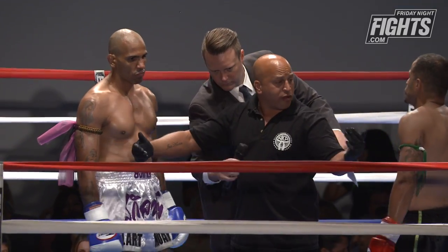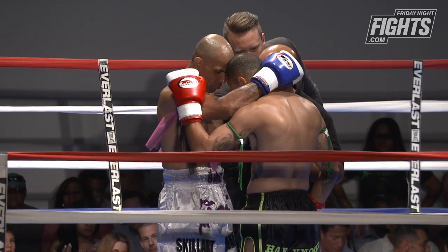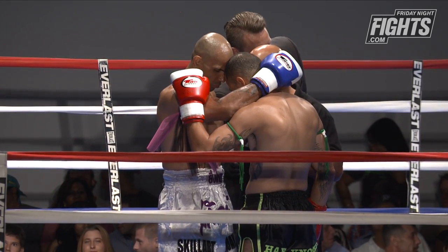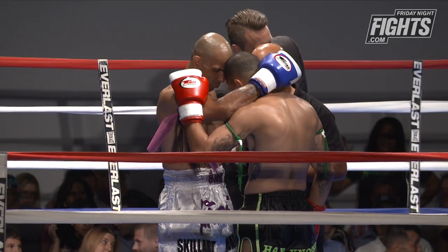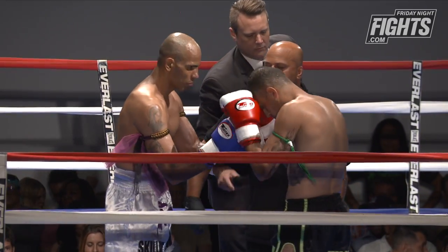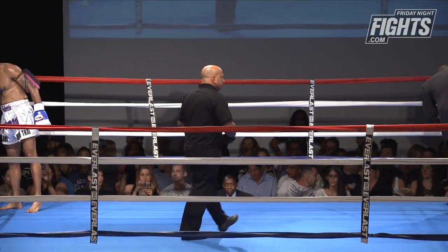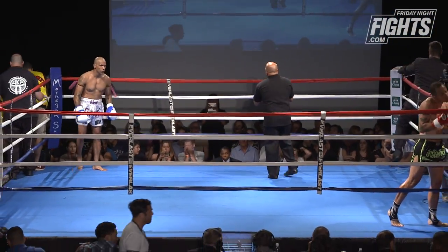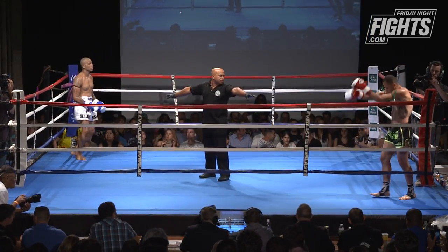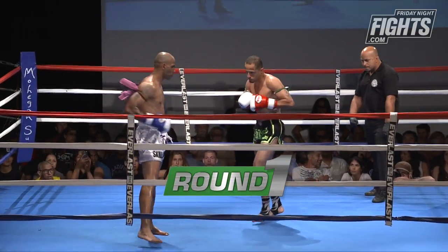Aaron, if you look at these two fighters, Joey Hernandez is the taller fighter, the heavier fighter, the longer reach fighter, the more experienced fighter. Julio really has a lot to make up here. Yeah, and when you're the shorter fighter, you really need to stay at your length, not at the taller fighter's length. The power in your punches, the power in your kicks are at the end of your shots. So Julio really needs to put the pressure on Joey to keep him at the end of his own shots. Here we go, round one.